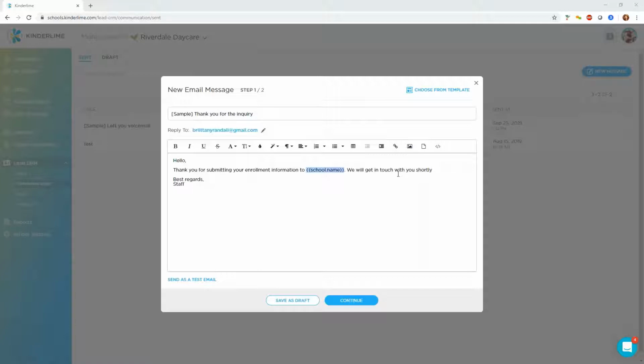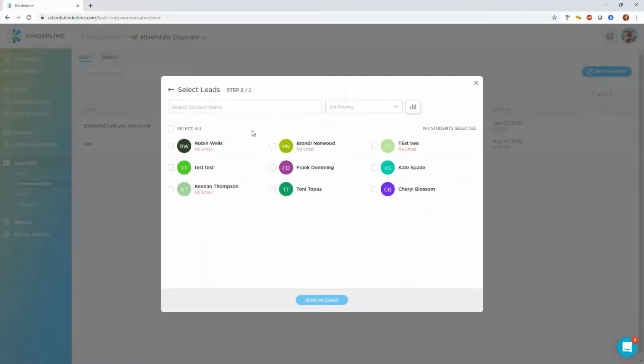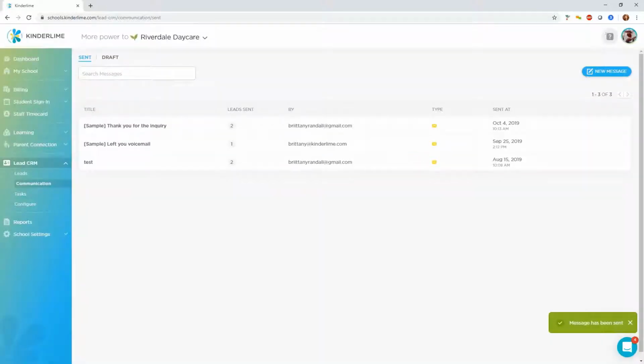If that's the parent's name or anything, it's really important for the templates that you have those in there. Let me pull that up. Let's just continue on. Once you hit continue, that's when you can actually select from your leads. Right now, I'll let you know if there's any leads in there that maybe don't have an email. Anyone who does, though, it will send through. If I was to send a message test to Frank Deming, it'll send that inquiry email to them. And it'll show you right here what 2 leads that message was sent to.